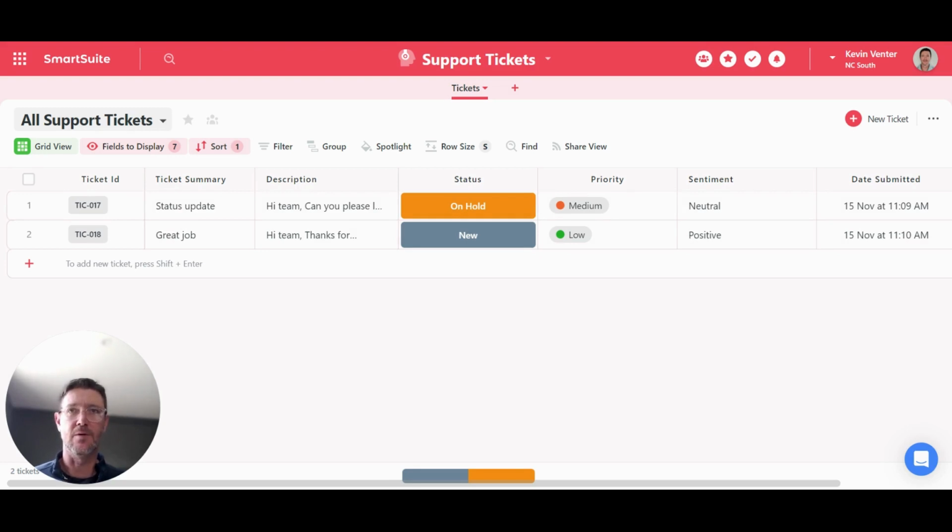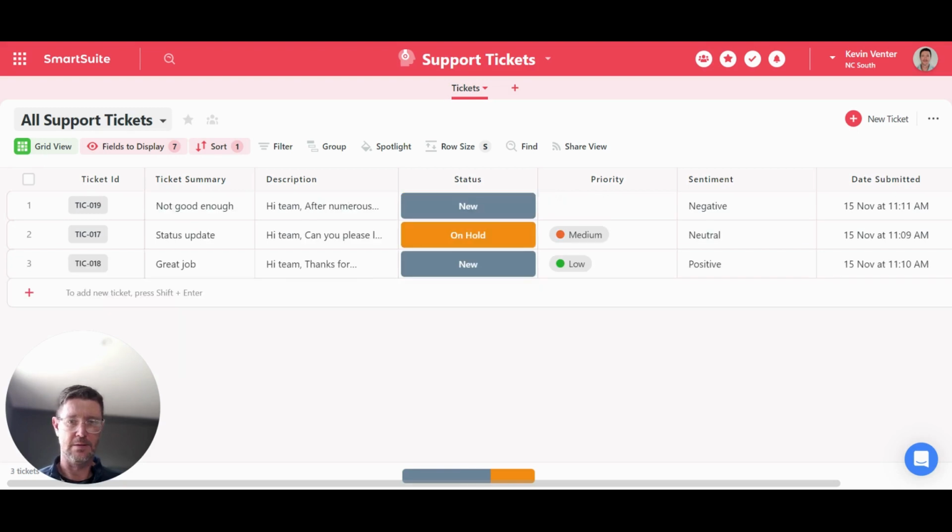So now we can run the negative one, and this is where a lot of that automation within SmartSuite will trigger as well. So we'll send that one through and wait for that to hit the inbox. And once that's hit the inbox, we can run through Make. So you can see sentiment is negative, it sets the priority to high, makes it urgent.